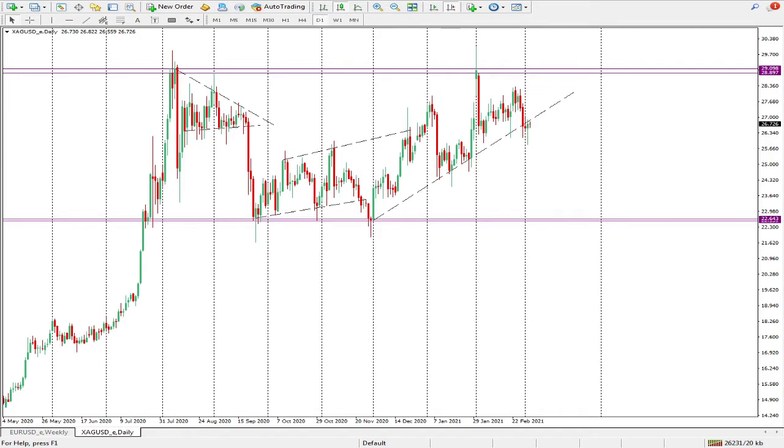We did say that following the fact that the price closed below the lower trend line, we expected a continuation to the lower side, which has not happened just yet. The price instead pulled back to the upper side. It somehow touched the same trend line from the lower side, but could not break beyond it. So that still remains a good place to look for a sell from. We are not going to look for a buy irrespective of whatever is happening now. As long as the price is held below this trend line, this remains a very good place to look for a sell from.